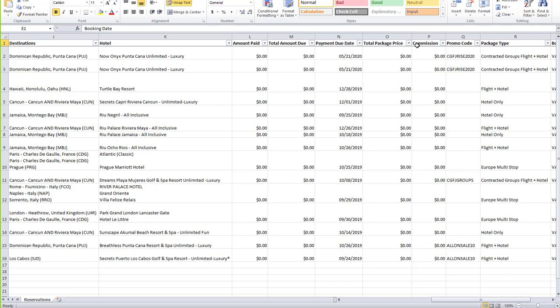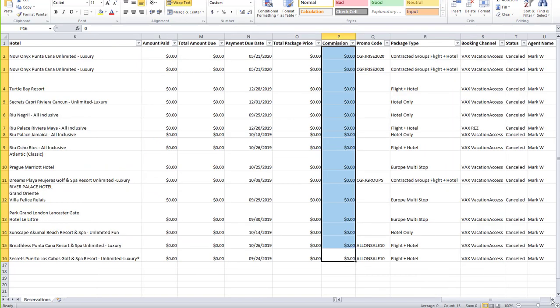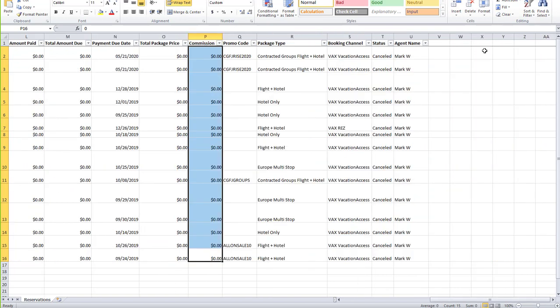You can also, under commission, you can really highlight all this and add it up to see what that agent's or your company's commissions is for the year. You'll be able to see that as well, as far as you'll get those invoices when everything's paid out as well. But those are my two biggest things that I really like about this. And then if you go to the far right, it'll tell you who it's booked by.